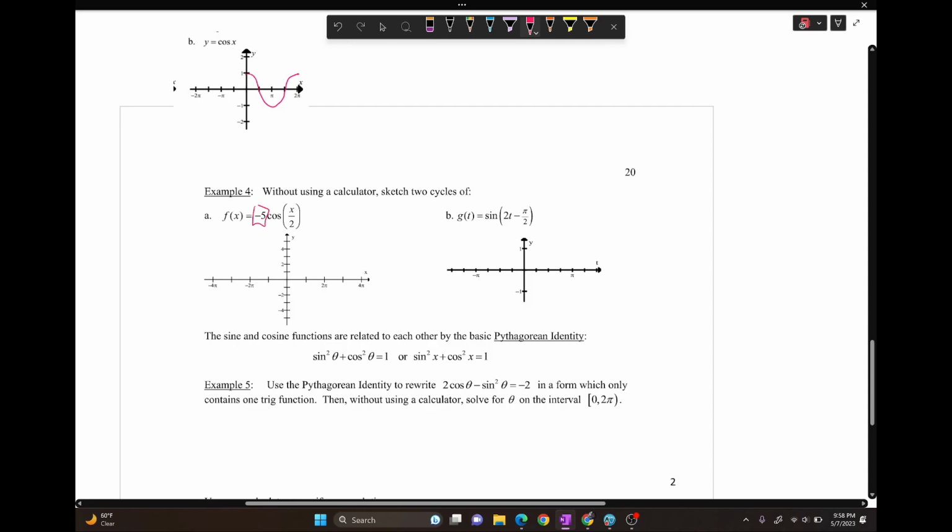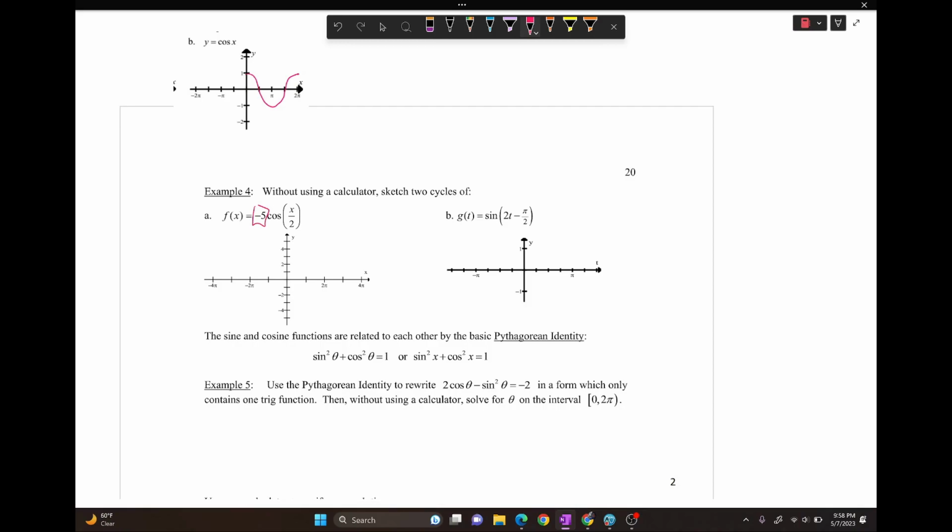This -5, remember how I mentioned a multiplier earlier? It is a multiplier. What it does is it takes this beautiful graph of cosine, which I snagged from above and already had copied and pasted to right here. What it does is it flips it. First of all, it flips it because it's negative, and it makes it grow faster too. That's called amplitude, right? So my amplitude is going to go up to 5, and it's going to go down to -5. And if it was not negative, it would go like that. But since it is actually negative, it instead goes like this. Boom. Oh, you know, this is hard to draw because this is pi right here.